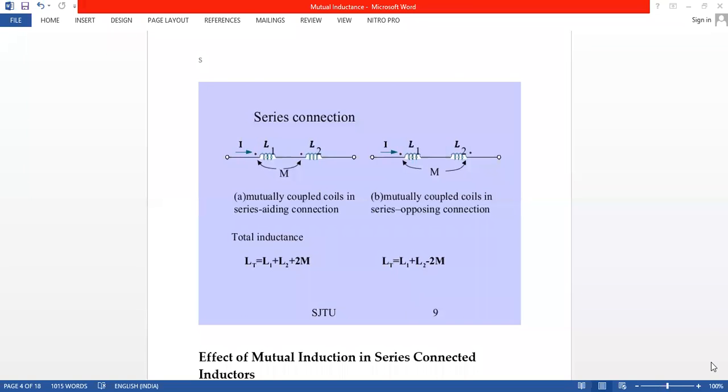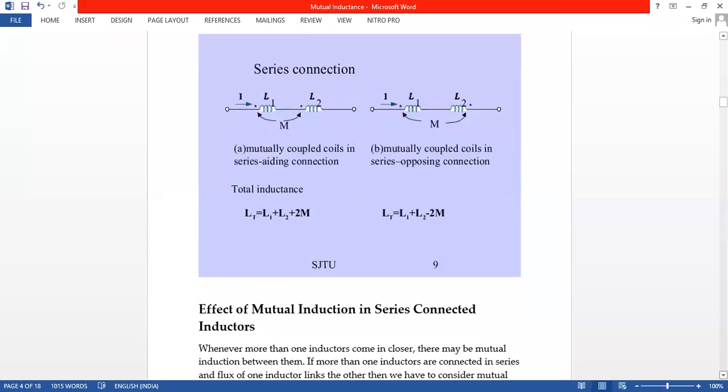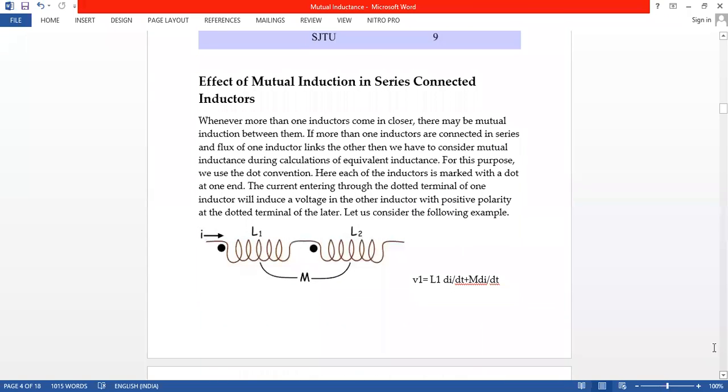Now one more diagram I'll show you. Be ready with paper and pen. Now tell me this one. No need of expressions for you. You are seeing the circuit now. What is the expression? Entering and entering, positive. What is the equation? I want the equation. Total inductance L is equal to L1 plus L2 plus 2M, not just L1 plus L2. 2 into M, because two times it is exchanging here.